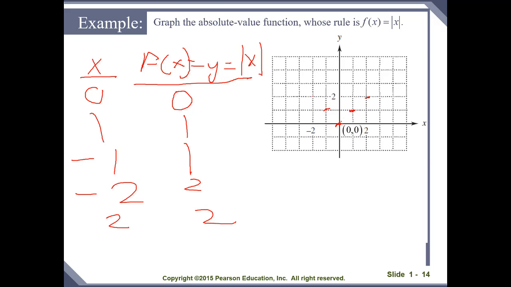And so what we get with absolute value functions are two straight lines. They're always going to look like some sort of V. Now, sometimes they might be an upside down V. They might be sideways, they might be rotated somehow, but it's going to have some sort of straight V shape. It's going to be two straight lines connected in one spot that are symmetrical. We could fold them over themselves.